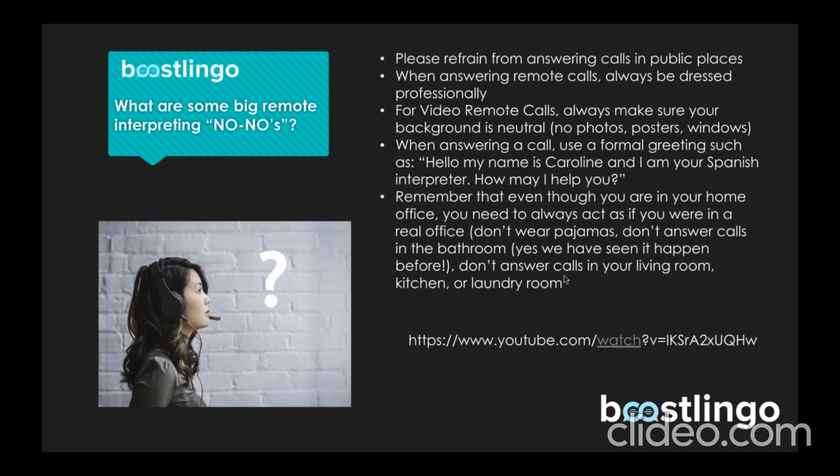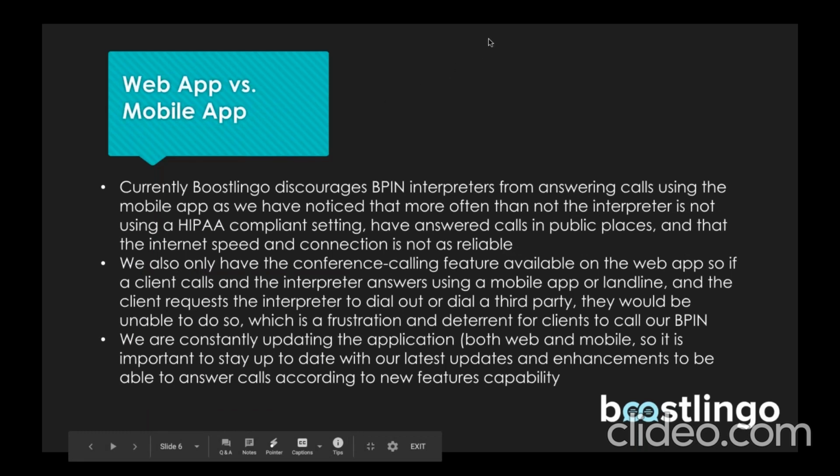This is a repetition of what I just said, but always act as if you're in an office. Don't act as if you're sitting on the couch in your pajamas. You want to be sure that the client knows you're being professional. Interpreters often have problems understanding that this is not something you're doing casually. This is a professional job, so you have to be dressed accordingly and also have the necessary equipment, like no earbuds but a headset. That's extremely important.